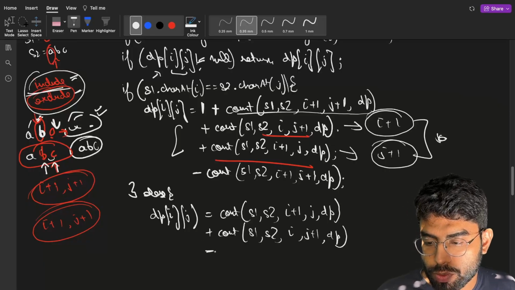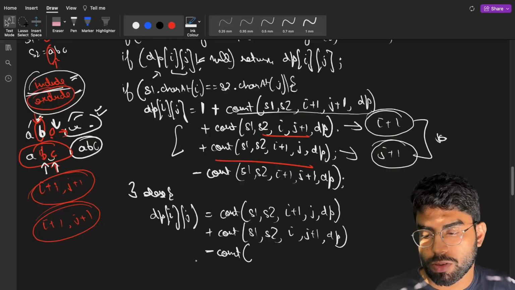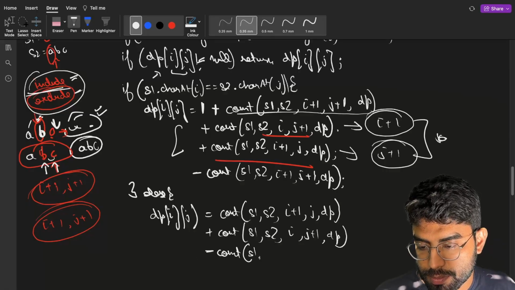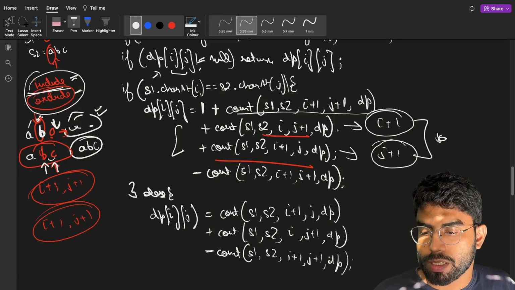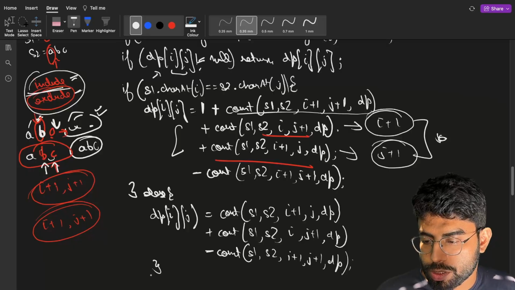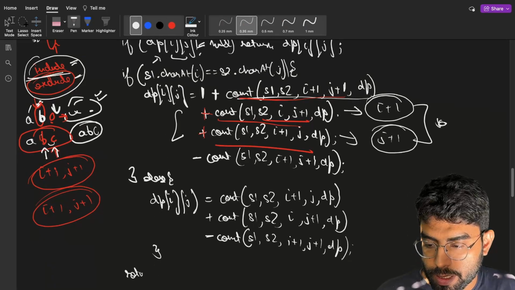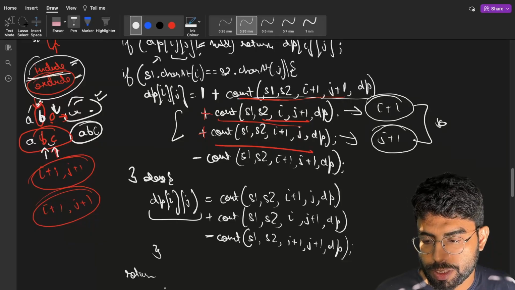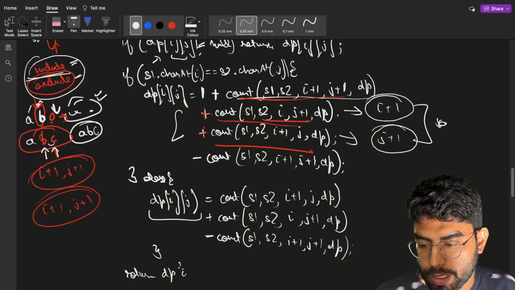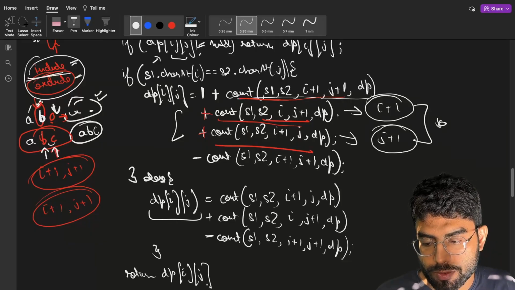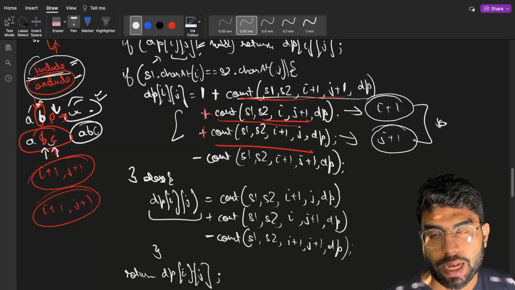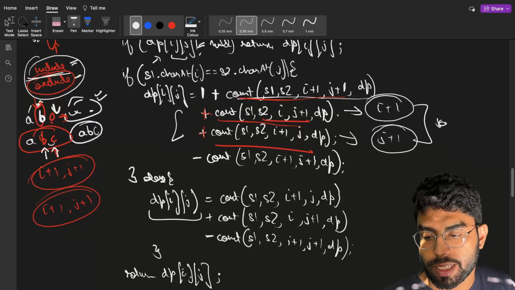Now again we need to remove the double counted part, right? s2 i plus 1 j plus 1 dp. Okay, so I hope you understood the logic. So that's it. At the end we will be returning this part only which we calculated. Okay, dp i comma j, that is the number of subsequences at index i in s1 and j in s2.